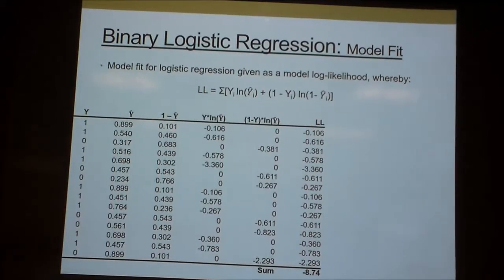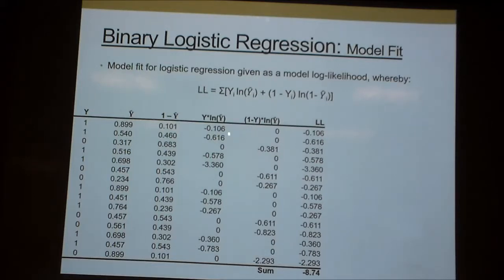This is what this looks like in practice for our skier data, right? Here's our list for each of our individuals, whether or not they fell or didn't fall. What SPSS is doing in the background is taking that against our predicted value of whether or not a person falls, and this is 1 minus that estimated value. Then we have our actual outcome times the natural log of our predicted value. Here we have 1 minus our outcome times the natural log of 1 minus our predicted value, and then we get our log likelihood value here. Okay.